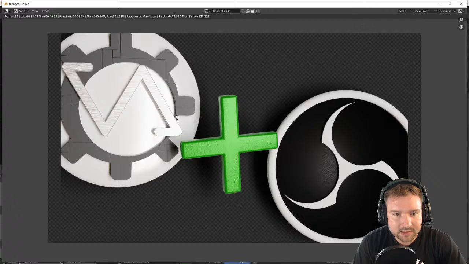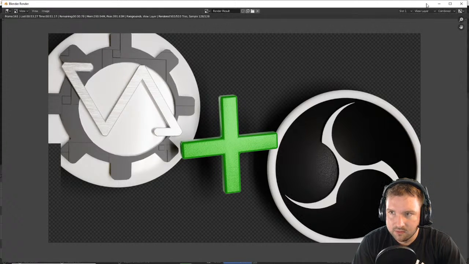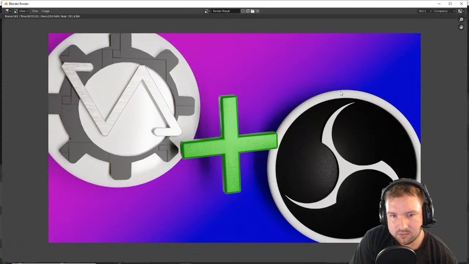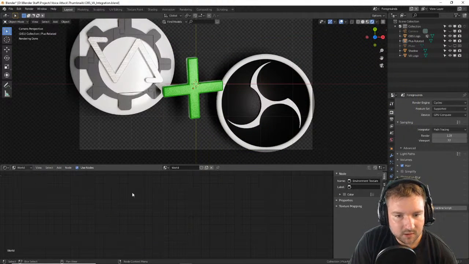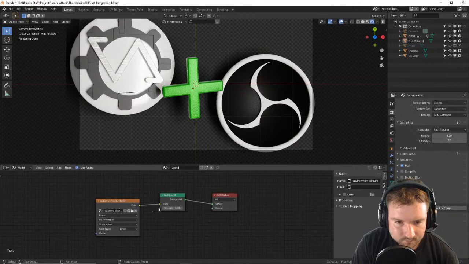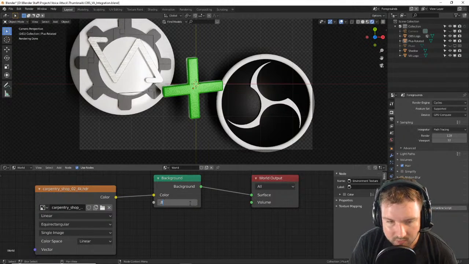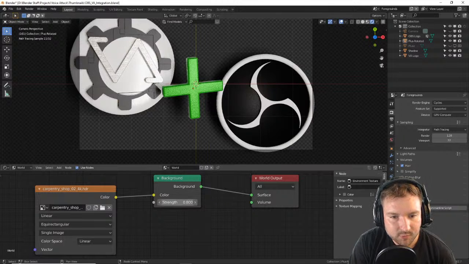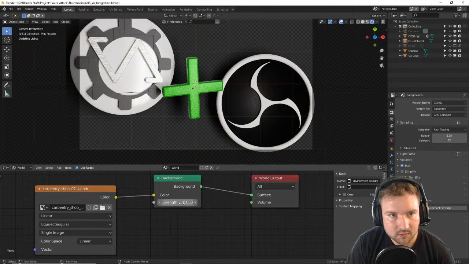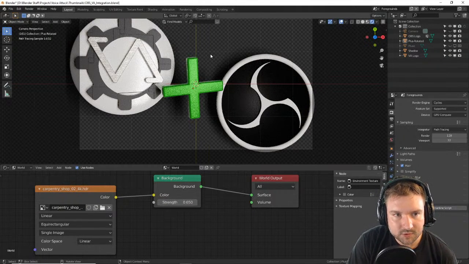Because I like the rotation on it, let's turn down the background a little bit here. So we'll go into our world shading and we'll hit home. Let's turn this down to like 0.8. It's still a bit bright, maybe 0.65. And let's try rendering that.